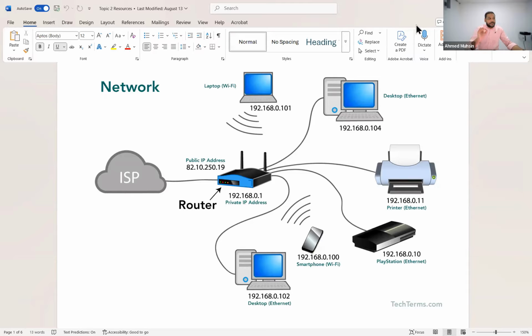When you connect to a network, I remember I tried to show it to you all, but it didn't work. I switched on my laptop's hotspot. I told you all to connect, but none of you were able to connect. I don't know what the reason was. I told you all, whenever you connect to a network, what gets recorded? Your MAC address will automatically be recorded. So if I want to block you from my network, I block you by your MAC address. Are we all okay with this?